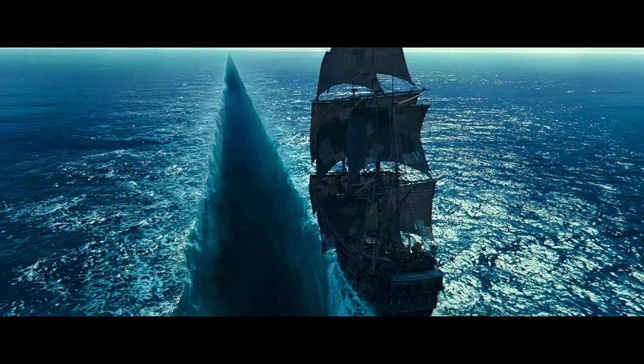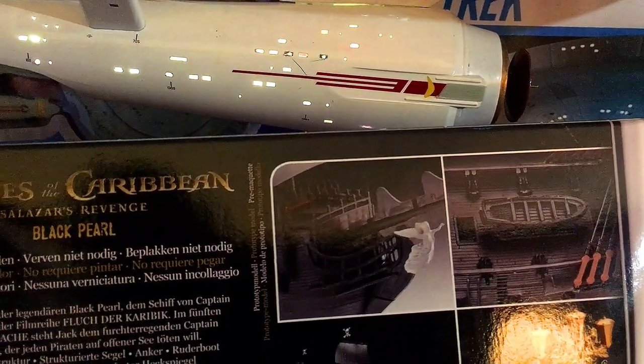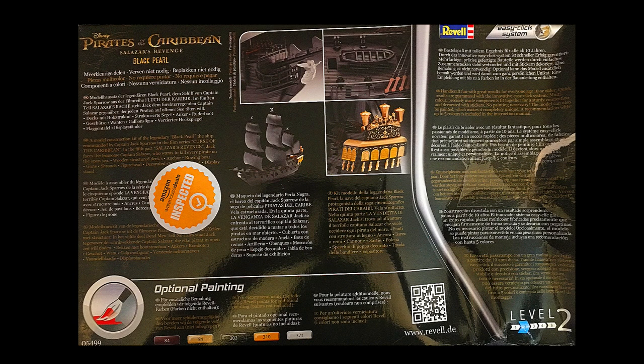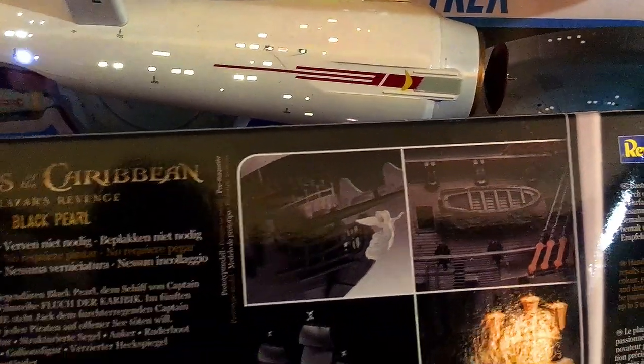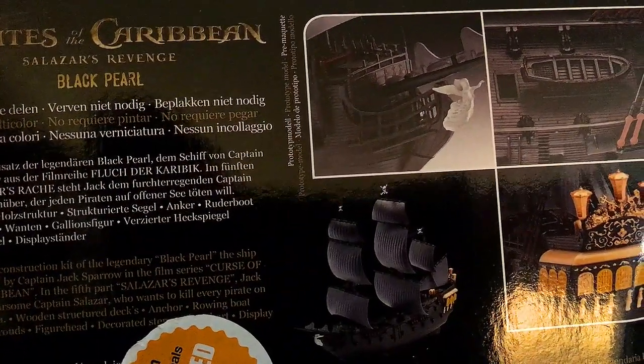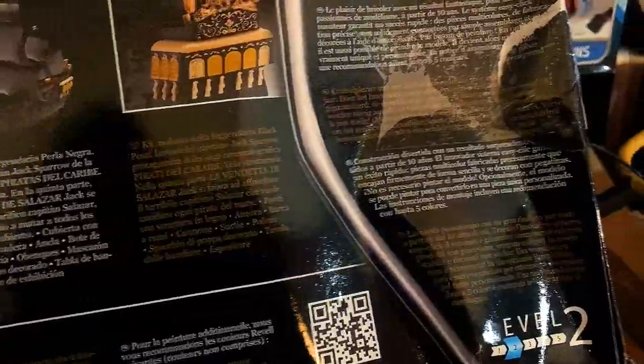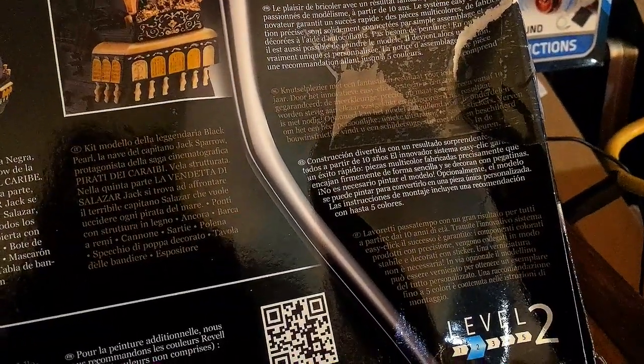You can see it's got the wording. I believe that's in German because this is from Germany. I don't want to hack up any more German, so I'm looking for the English translation, and I don't see one. I think all of it is in German. We recommend using the following Revell paints for additional painting, and you can see them on the bottom.